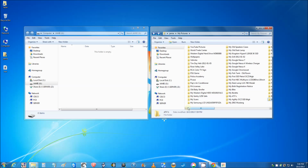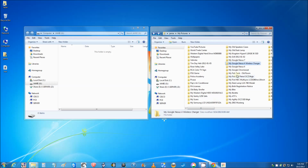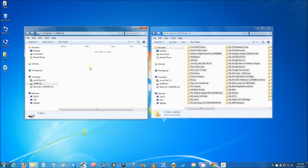And one thing that this is really good for is, you can buy yourself a 32 gig flash drive and go in here, select, go over top here, right click, copy. If you want to copy all, say you go in your My Pictures folder and you want to select all the folders that have all your pictures in, just go to edit, select all, go back to edit, click copy, go over here and click somewhere in the white spot so it selects this drive and knows where it's going. Go to edit and paste, and it'll copy everything over just like that in one shot. That's probably the easiest way to do it.